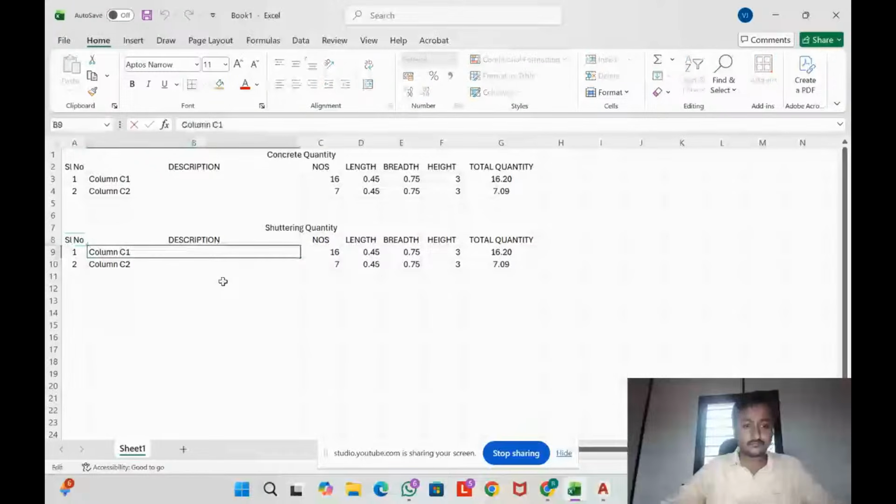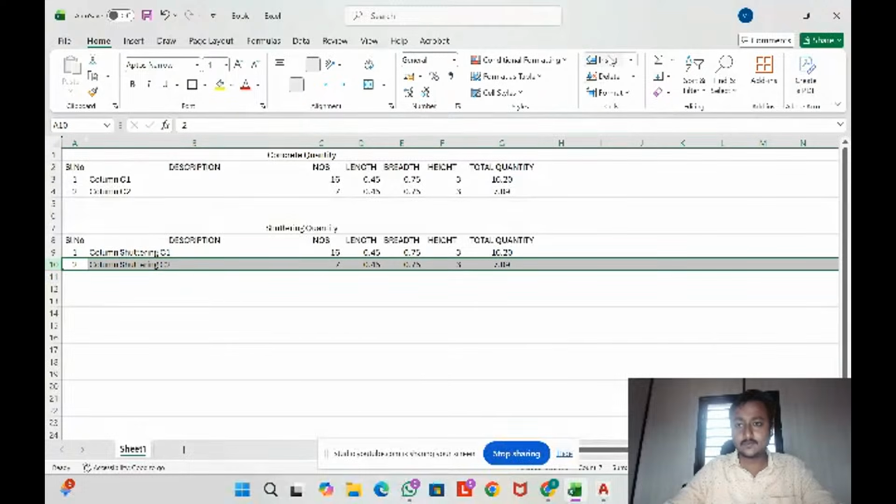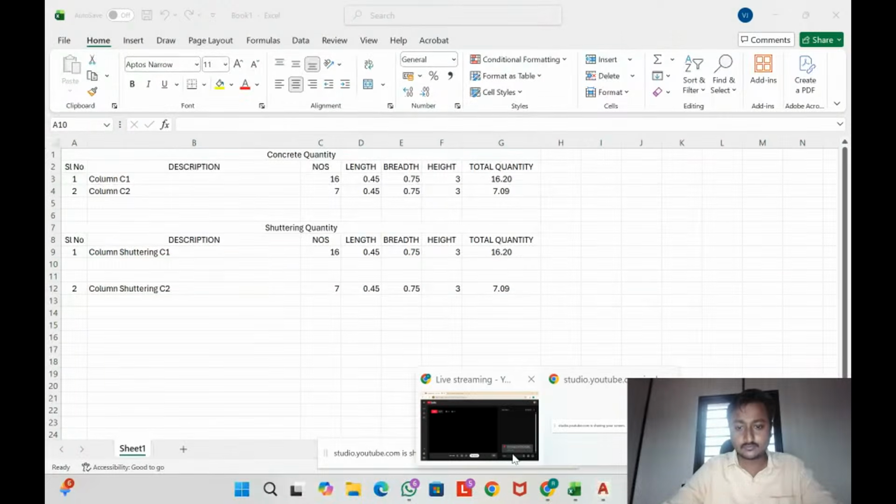Now this is called shuttering. Now we will go like this, a simple way. Look at this first.